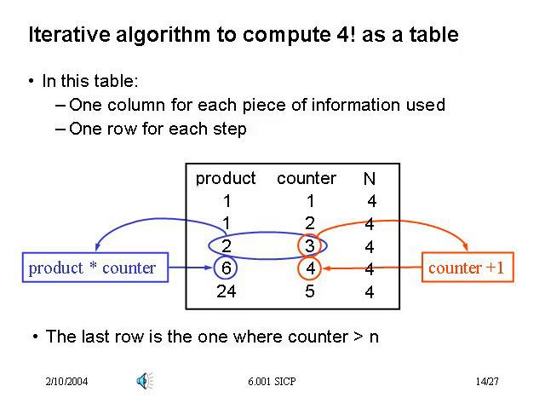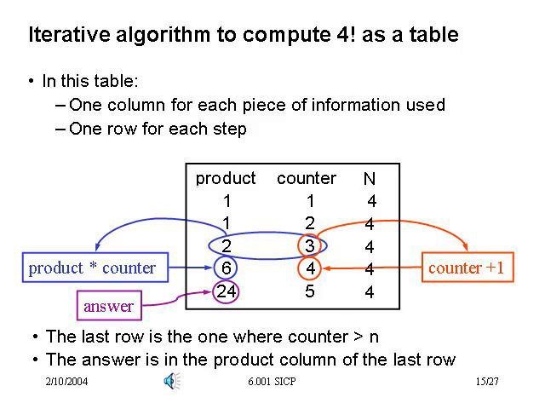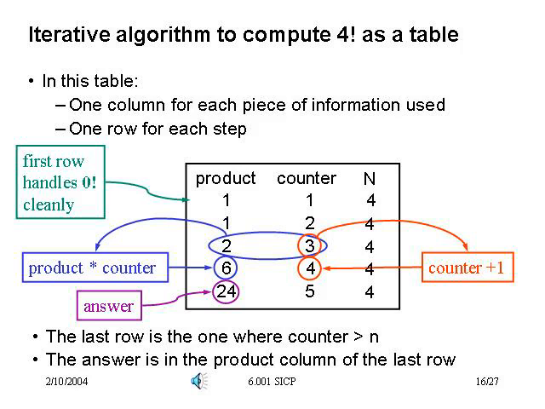And that says, therefore, I'm going to need to keep track of one more thing. I'll need a column for keeping track of n, since that's another piece of information I'm going to need. Once I'm done, I still need to get the answer out, but I know where that is. That's sitting in product, so I simply return the element from the last row in the product column, and I'm set. The only other thing I have to do is figure out how to start this whole thing off. And that also turns out to be easy. My first row will deal with the equivalent of my base case. 0 factorial is just 1, so I can start my product at 1, my counter at 1, and at whatever argument I have, and then I can just use my rules to keep going.